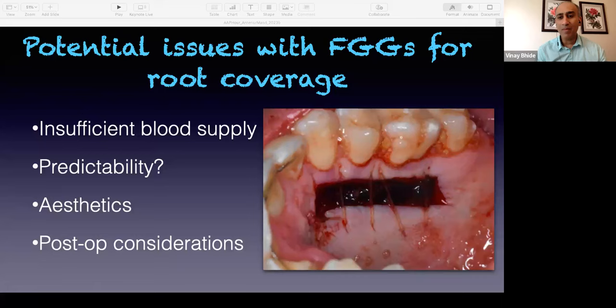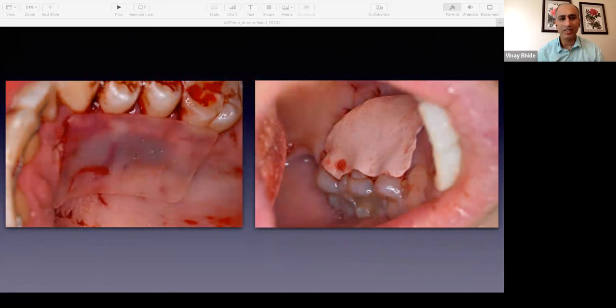Postoperatively, as I mentioned, we've got this palatal wound that is susceptible to bleeding. Also, patients are not exactly happy when they come back for their 1 week or 2 week follow-up. But you can mitigate the pain and discomfort by using surgical dressings like that vitamin E polymeric dressing that I talked about, even Copac. And over the last year and a half, we've been taking impressions and making essentially vacuform stents for a patient, which have been a game changer in my practice.